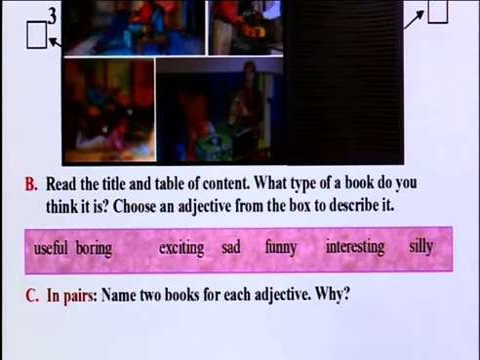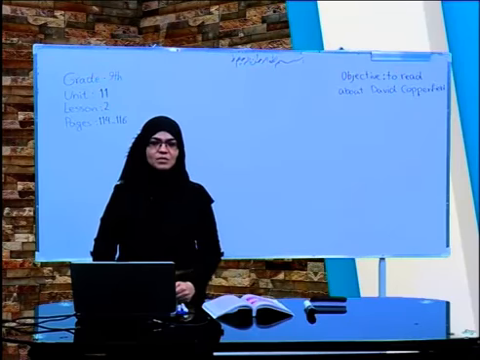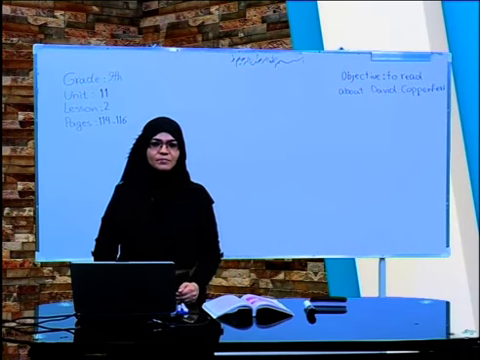I would use useful, exciting and interesting. How about you? Which kind of adjectives do you use to describe this book? You can choose any adjective you like. Name 2 books for each adjective, and say why. Name 2 books that you have read before for each adjective here. Now we go to the main part of our lesson today, which is a very interesting story.